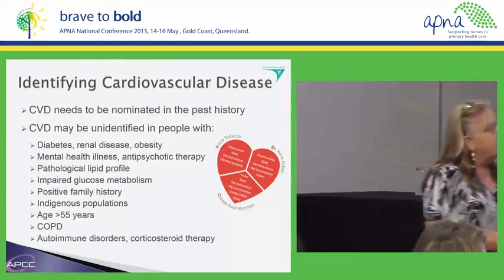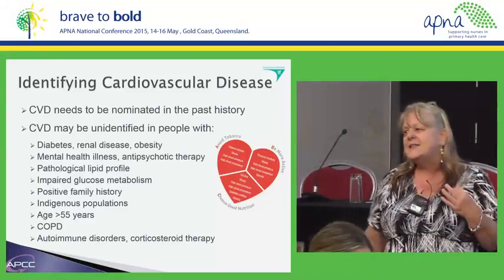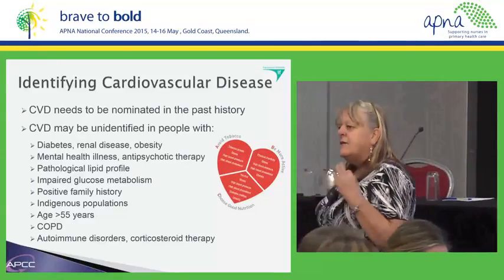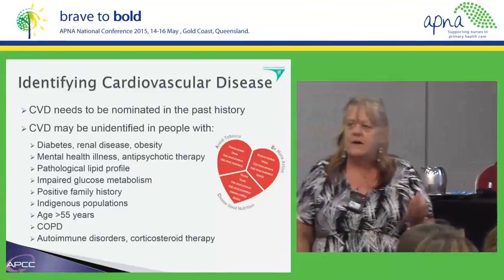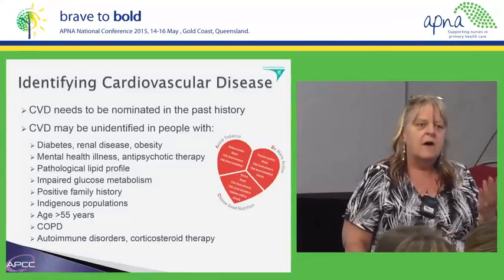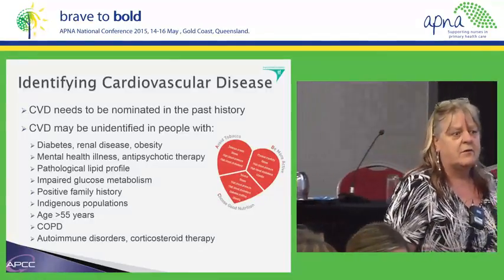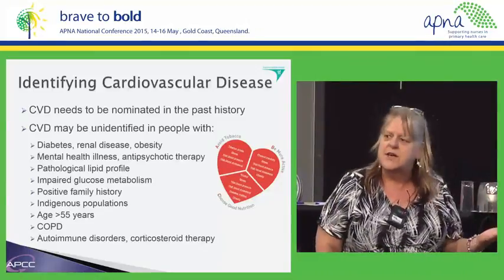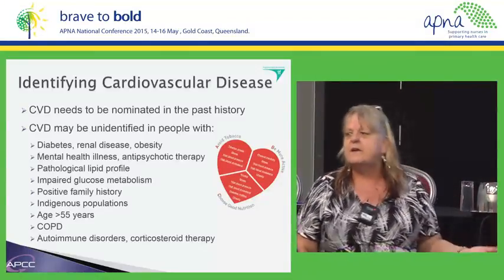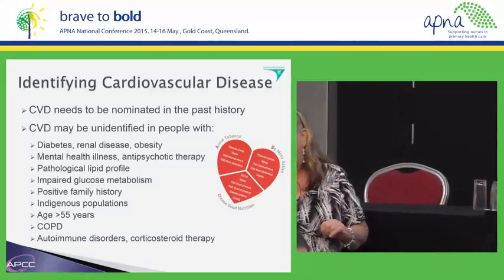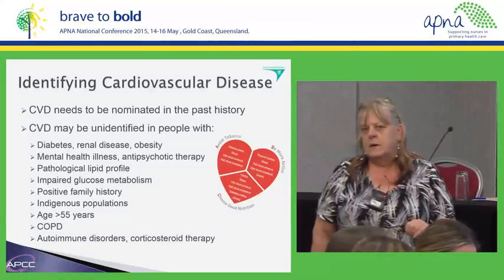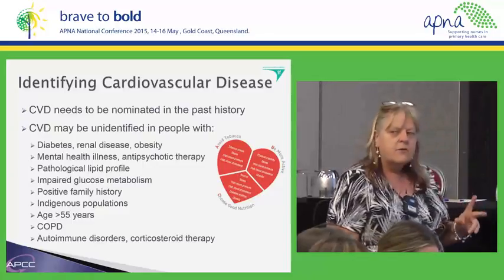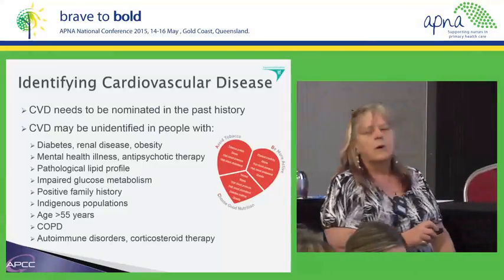It is really important. People that are on antipsychotic therapy, there is a lot of research around that tells us about the risk of cardiovascular disease in this group. And before we commence antipsychotics, it's suggested that we do the ECG, and we annually do an ECG. So really important group of people.